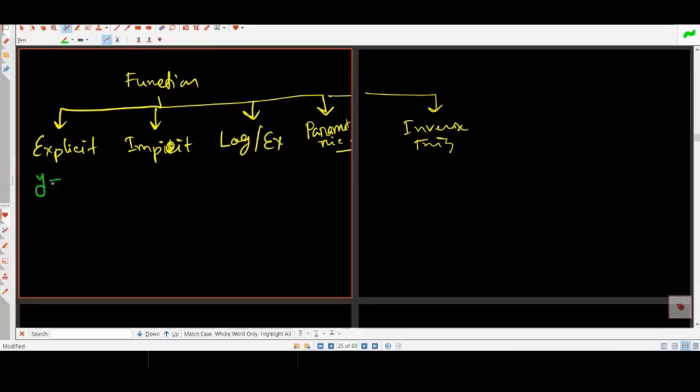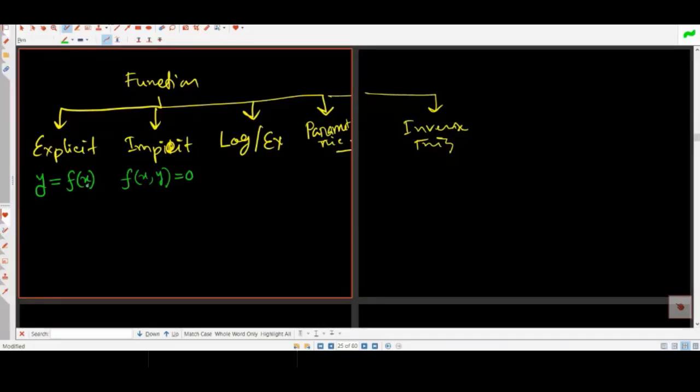So for now, let me show you the forms that we have for explicit function. Explicit functions are in this form: y equals f of x. That means in left side we have y, on right side we have a function of x. So we can easily keep y in left side, and on right side we can have any sort of x type function. So this is called explicit form. What is implicit form? Let's say we have f of x comma y equals 0.